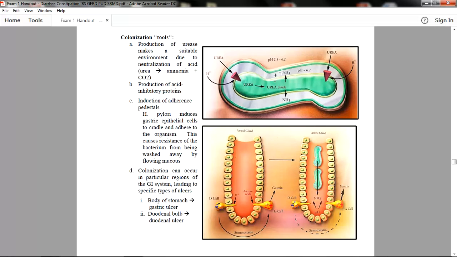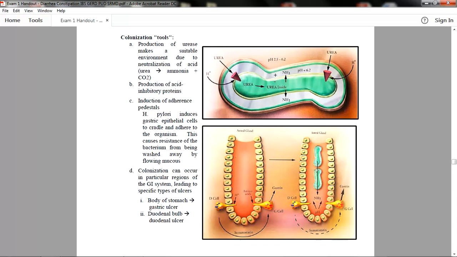However, the problem with the ammonia is that if we have an antral infection from the bacterium, it makes the antrum more alkaline, and that will shut off the D cells. So if you look on the bottom here, this solid line with the arrow indicates good D cell activity. Normally we have good D cell activity, and if there's too much acid, it will shut off the G cell, so we stop that acid production.